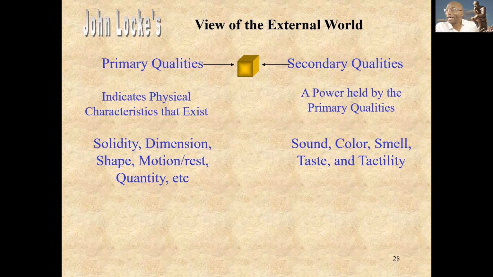Let's see, if I look into my office space here and I take up a manila folder as an example, I say this particular thing has a primary quality, this rectangular shape. And I say, metaphysically, in the real world, what color is this thing? Locke would say, well, this thing doesn't have a color itself in the real world. What happened is that the primary qualities, this rectangular shape, have a power to produce the secondary qualities in my mind. What did he just say? The primary qualities have the power to produce the secondary qualities? What is that about, right?